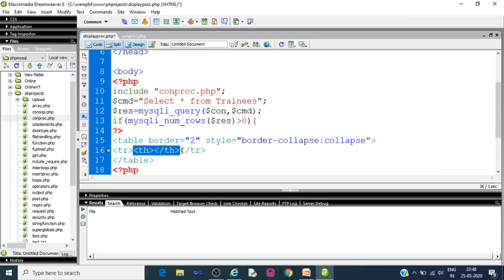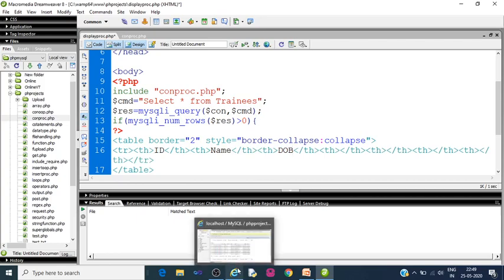Control C, just paste it. Right. Now first is ID, then name, then gender, then DOB.